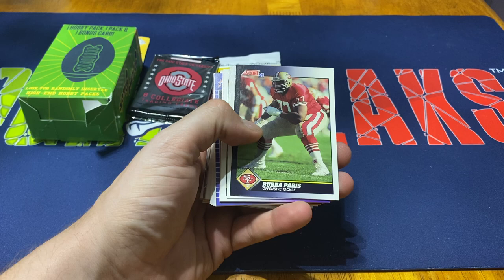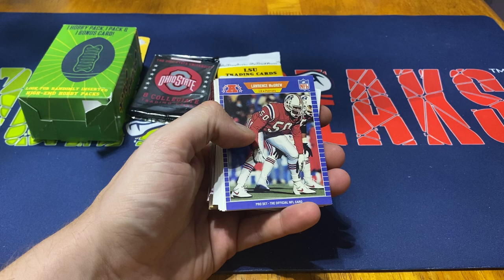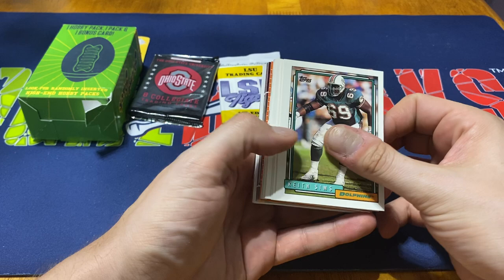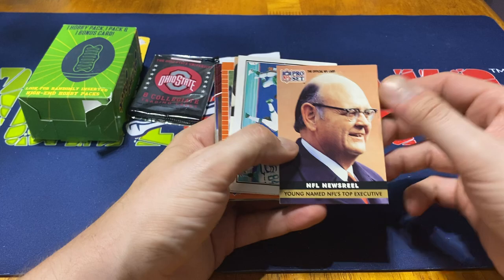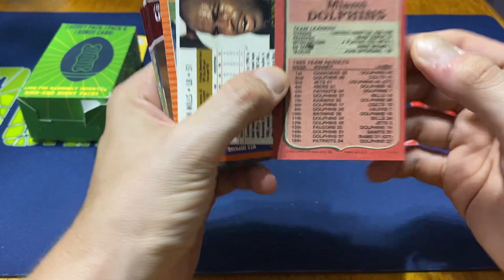We got Randall Hill rookie wide receiver from Score, West Hopkins safety, William Roberts, Ken Lanier, Clyde Simmons, Thurman Thomas Pro Bowl, Bubba Parris, James Thornton, Scott Miller rookie wide receiver, Hardy Nickerson, Ken Mitchell, final five, Lawrence McCrew, Eric Morton, Keith Sims, Reggie Roby, Jim Sweeney, Frank Stam, Sam Siegel, Junior Sayo, Brandon McDaniel, then NFL Newsreel — 'youngest named NFL's top executive' — and then a Ruby Booms Skywards Dolphins card with a nice little spot on the back.